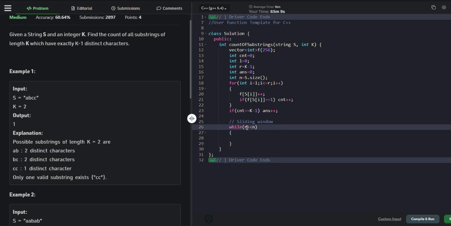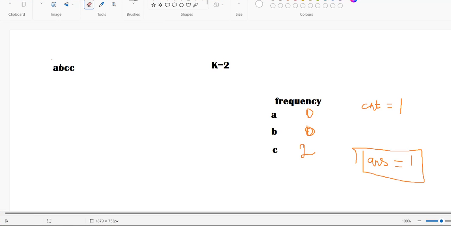So while r plus 1, why? Because initially we are putting our L at A and R at B. So at the end, it should be like L at this C and R at this C. So R plus 1 should be less than n for the next iteration.